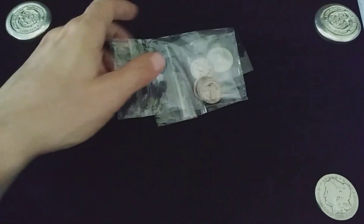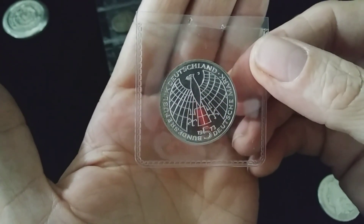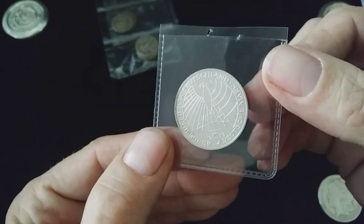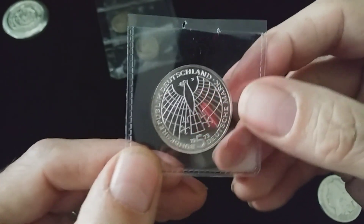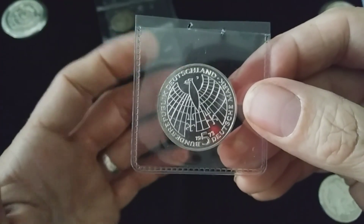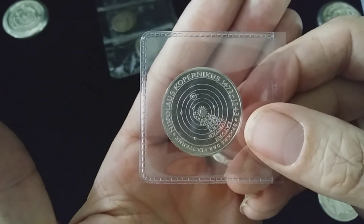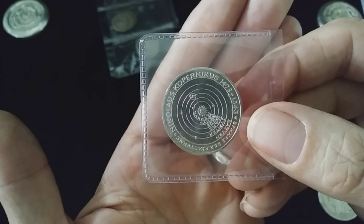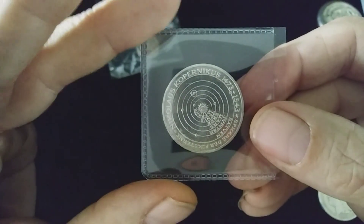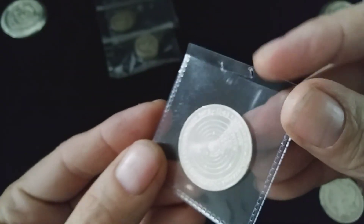Alright, bid board winnings — let's get into it. I didn't get much but what I did get was fairly cool in my opinion. This here is a 1973 5 Deutschmark from Germany, in excellent shape minus some little toning or smudging along the edge, but very beautiful. It is 0.625 silver — 62.5% silver — and what makes it very cool is it commemorates Nicholas Copernicus, the first guy to formulate a model of the universe that placed the sun rather than the earth at the center. And that is his model right there.